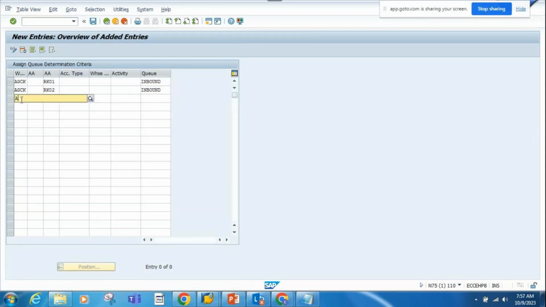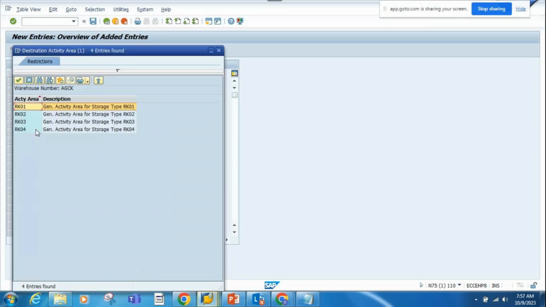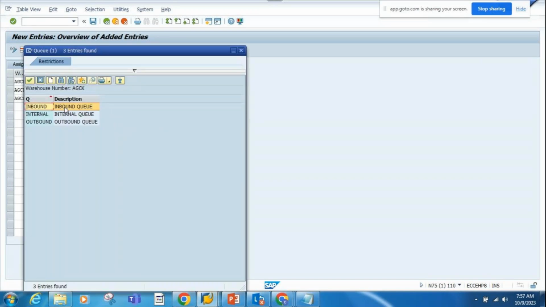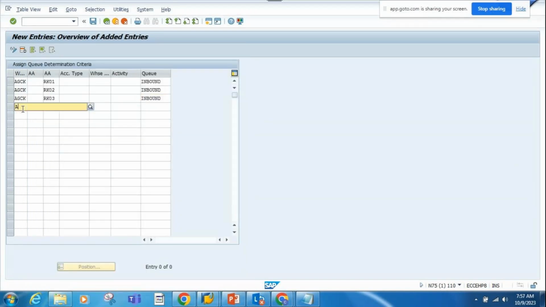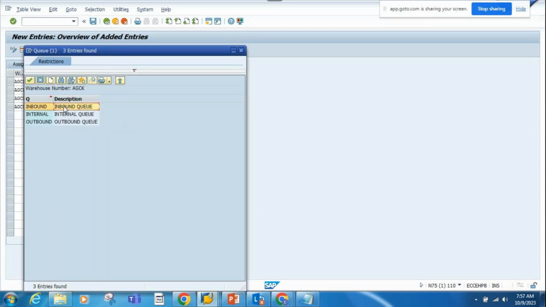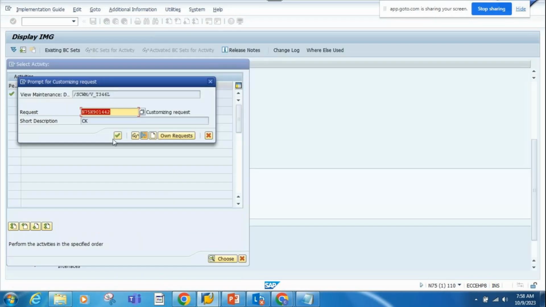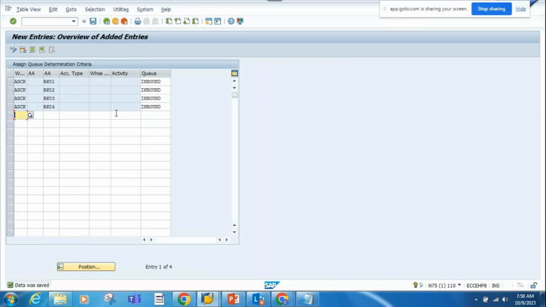Single control parameter. Say here we are using destination activity area as a control parameter. This alone is not enough.